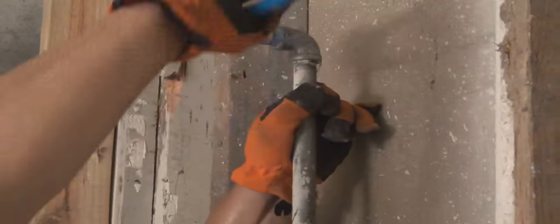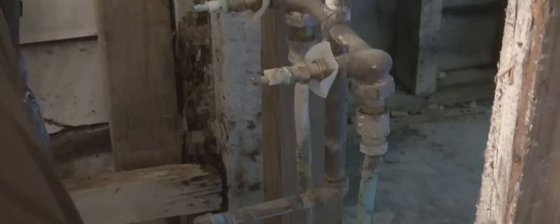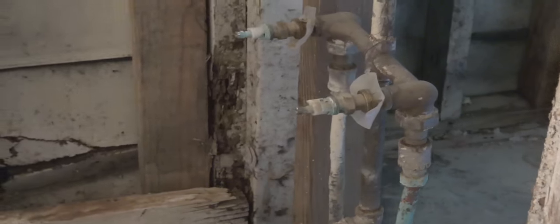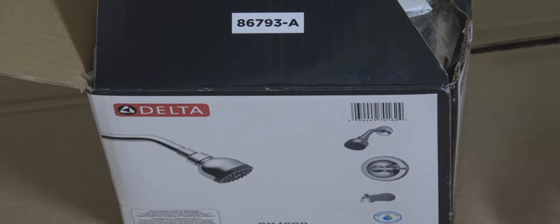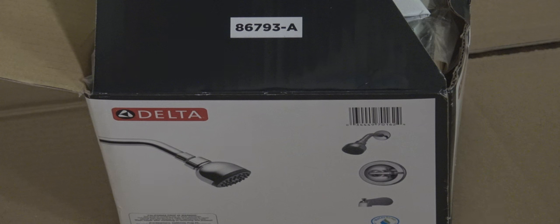And what you see me doing here is I'm just capping it off temporarily because there's another guy that's working outside that needs the water. But I'm just giving you a picture. And what I'm going to do is I'm going to pre-assemble the new shower together. And so I brought it back to the house with me.